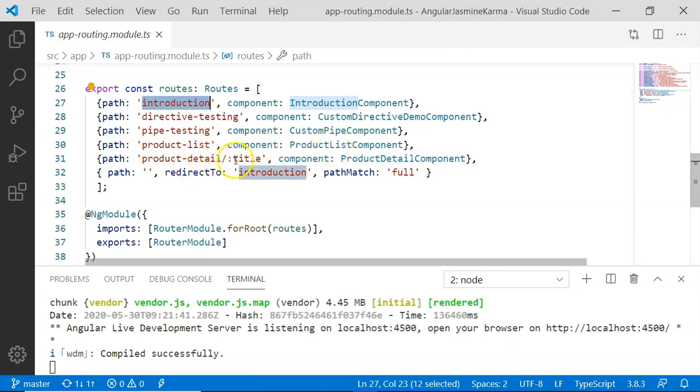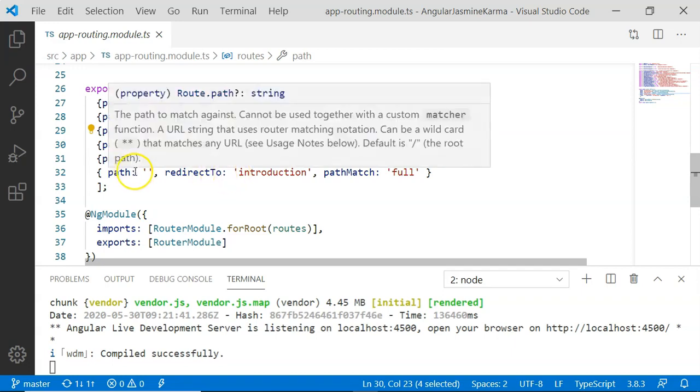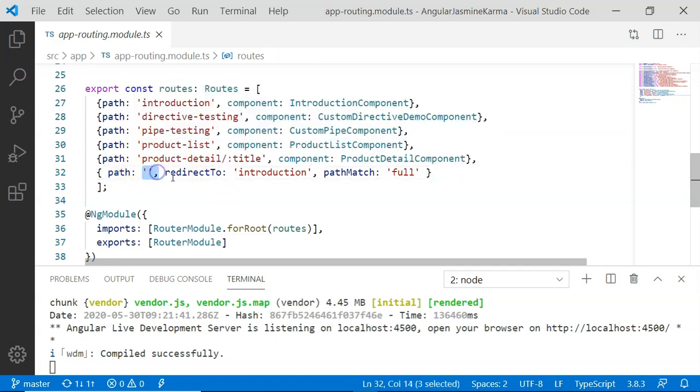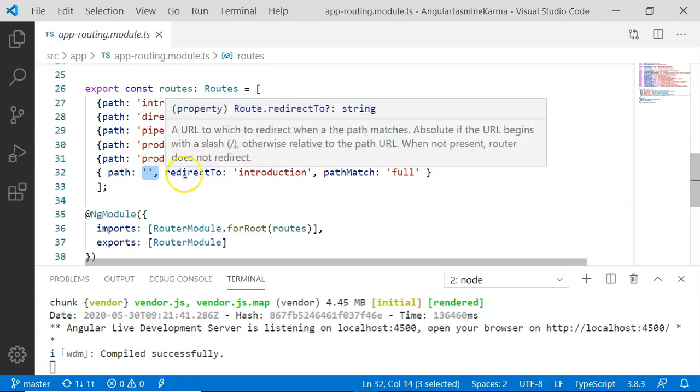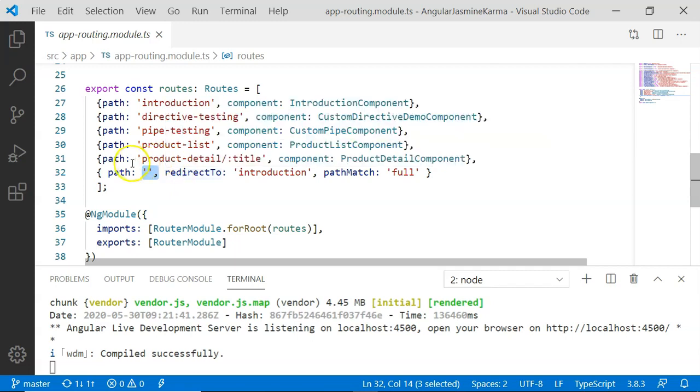Also notice that I have added a parameter to the product detail, which will help us get the details of our product, and this parameter is passed from the product list, which I will demonstrate in our coming unit test case. Also, I have added a default path. That means whenever the application is opened for the first time, it should navigate to a default path, and this default path is configured here.